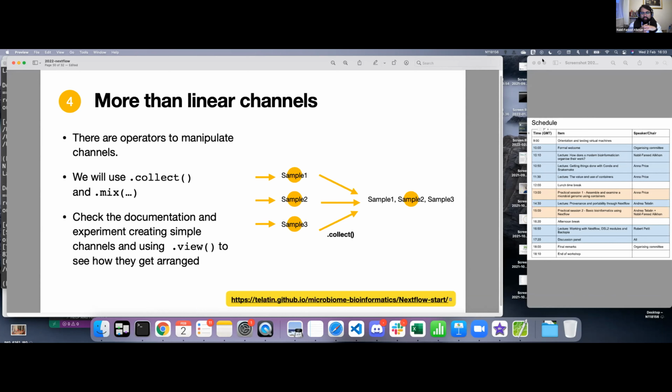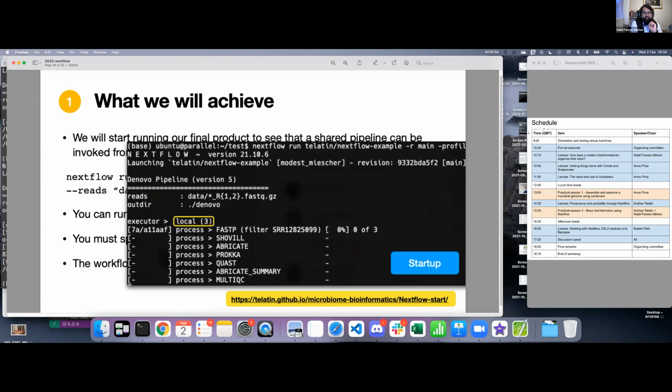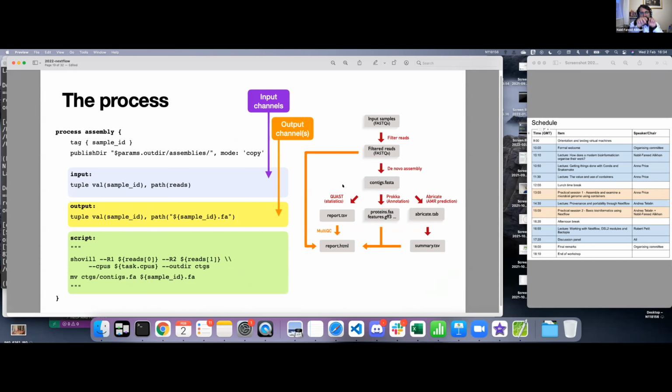So this channel collecting is very important, and it can work. What about the other way? What if you just wanted to feed the reads into a whole bunch of programs at once? I think Nextflow DSL2 basically allows you to reuse the channels. So you have the FastP filtered reads, and let's say you want to do an assembly, but then you want to read map it, you want to do something else with it. At this step with the contigs, you put it into QUAST, you put it into annotation, you do some genotyping on it or some gene searching on it. You can just take that channel and paste it in wherever.